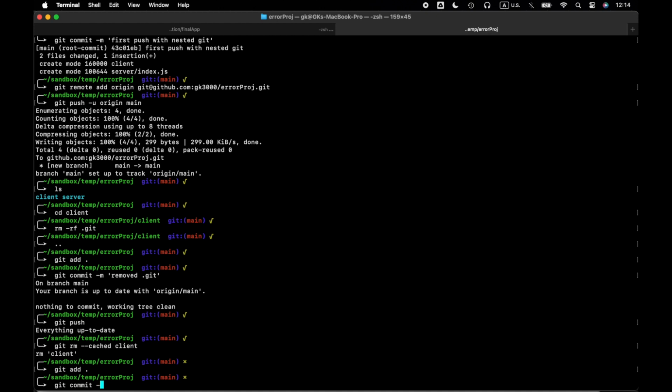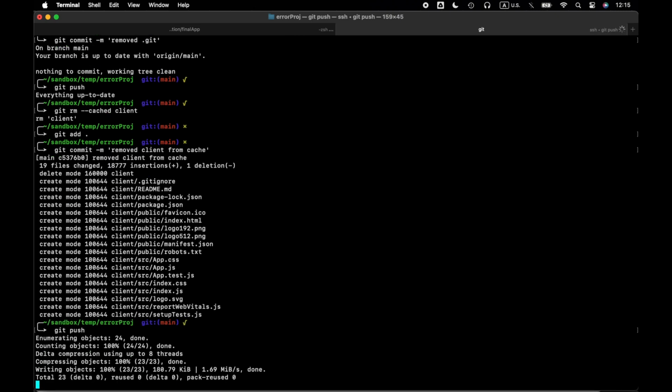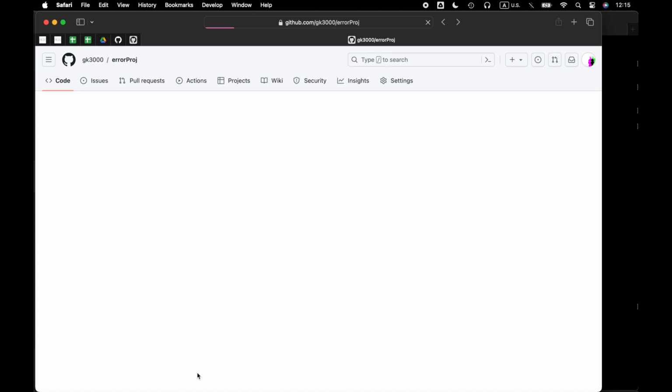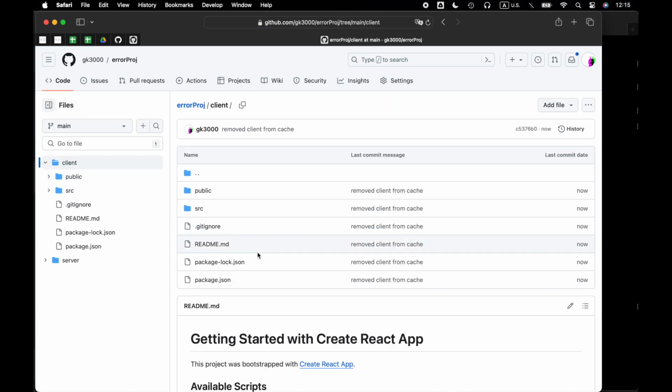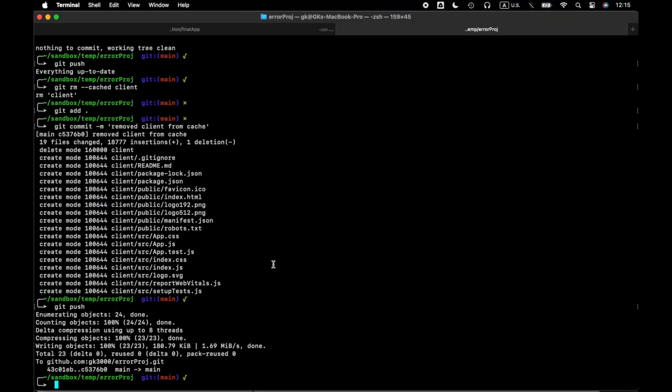Once we did that, then we can try again to git add and then to create a new commit. And this time it will be different. This time in the commit, we will see that there are some changes, right? All these create React app lines. And then we push again and we go to GitHub again. We refresh the page, and now finally we can see our client there. So now everything is pushed. Now we only have one Git for the whole full stack project, and we can continue working normally, right?